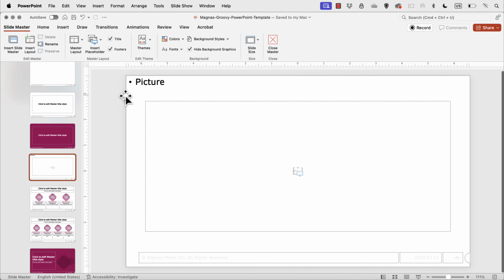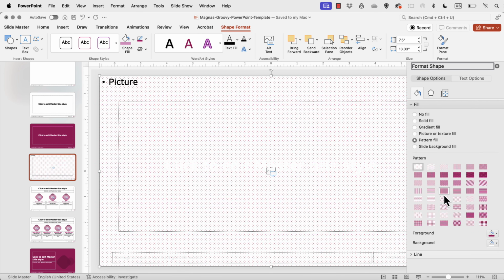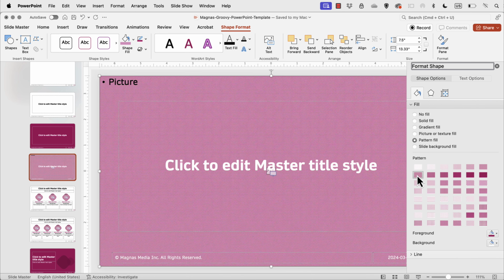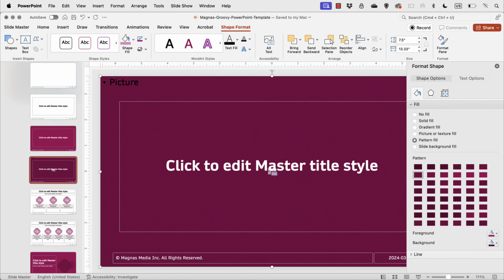So once I've done that, now I have an image placeholder you can see here on the corner with a cropped out side. Now most people are not going to be able to see this image placeholder, so that's why I'm going to recolor it. So I'm going to go into Format and give it a pattern so that we're able to see what that image placeholder looks like, so someone on the front end can see it. So I'm going to make the image placeholder darker so people are able to see it.